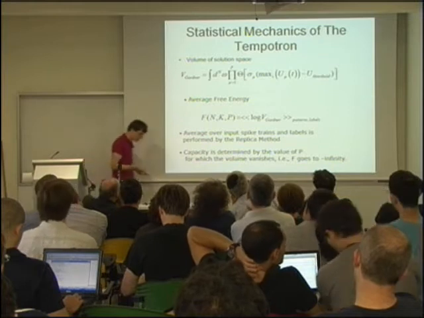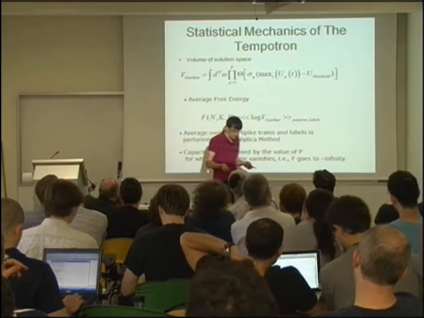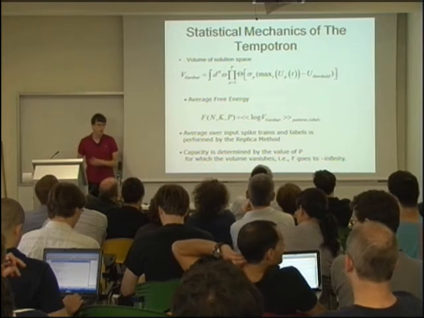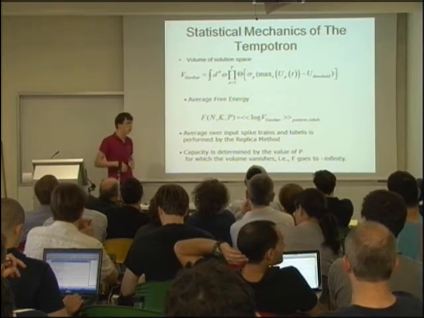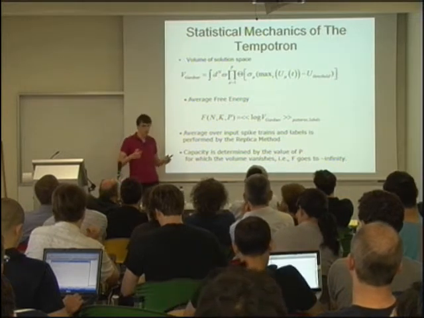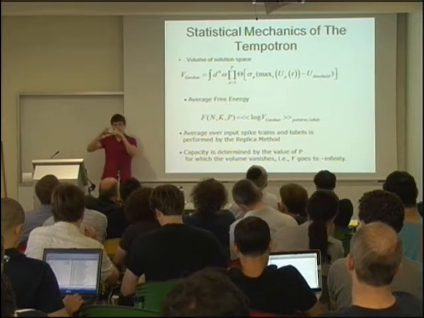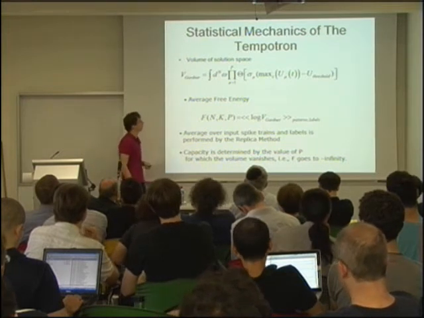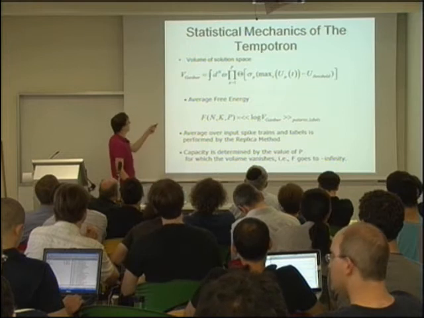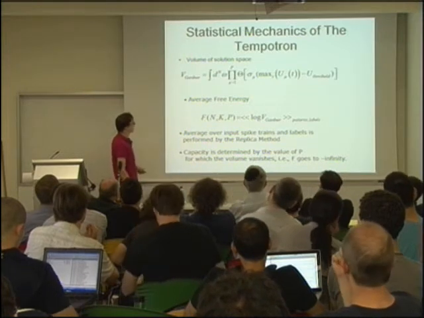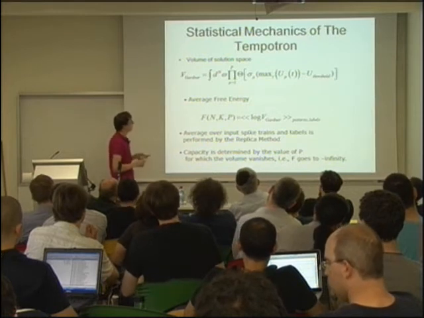So how do we approach this to analyze this task? We use the same statistical mechanics that was used by Gardner for the perceptron. We try to use it here, and what we want to calculate is this volume, to find out what is the volume of the solution as we increase the load on the neuron. So if we look at the expression of the volume, we call it the Gardner volume. You can see it's quite simple.